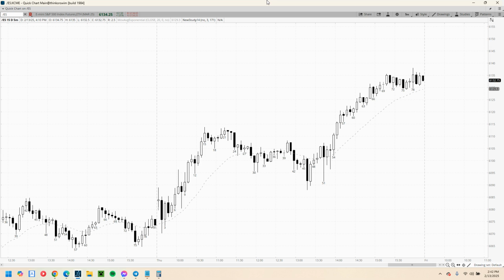But the next 3 weeks, I'm just making up a number, might not be as kind to you. You might lose money over the course of the next 3 weeks. You're not going to give back the full 100 points, though. You might give back, say, 40 of those points, and then you'll get a couple more good swing trades that bring your profit back up over 100 points to like 130 points, and then it'll slowly drop back down.